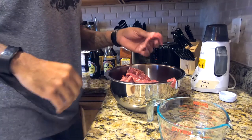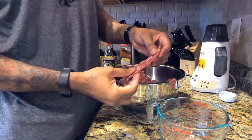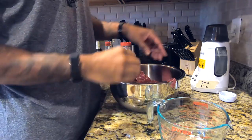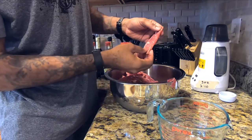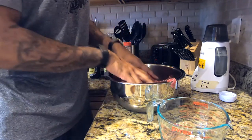That seems like a lot, but it's really not. This stuff shrinks down significantly when you smoke it. That's about the thickness I go with — a quarter of an inch. Using that meat slicer, this all comes out pretty consistent pieces. And these are also nice with the London broil because with them being long like this, it's really easy to skewer these to get them in the smoker.